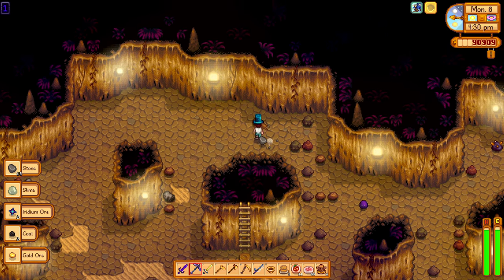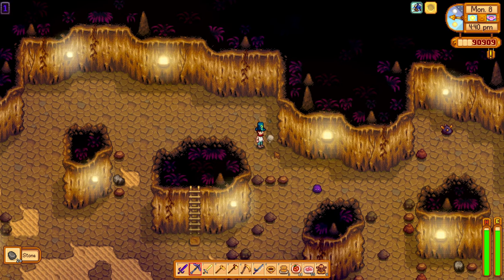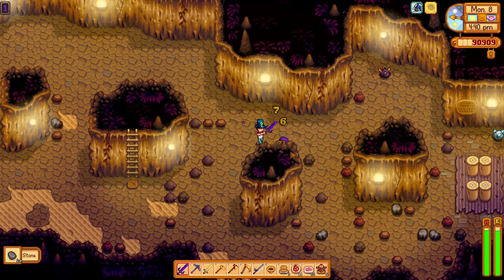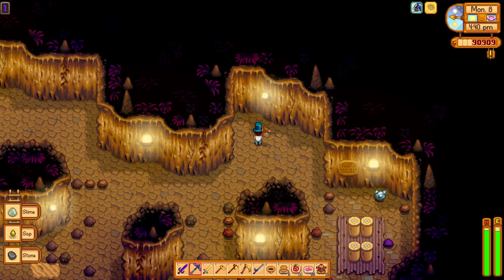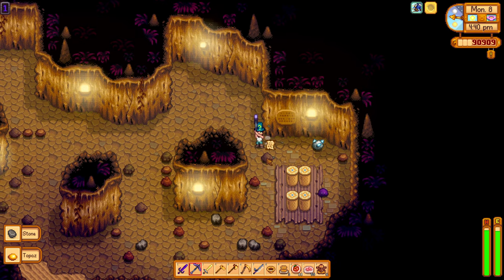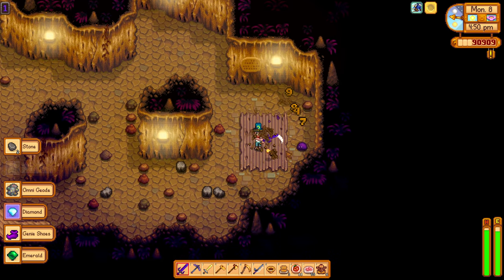So if I stick with those present boxes that I have, it should be straightforward to get the rest of those relationships to max. And then I'll just start filling those chests with the presents that they love. So then later on, when there's that big quest where you just have to give a bunch of items that people love, it's all set up.